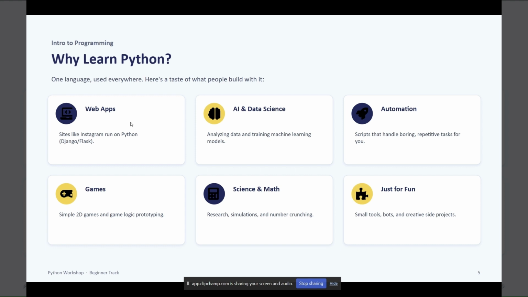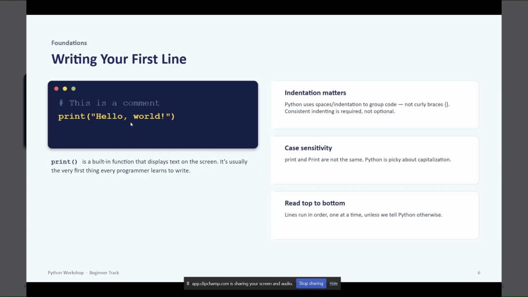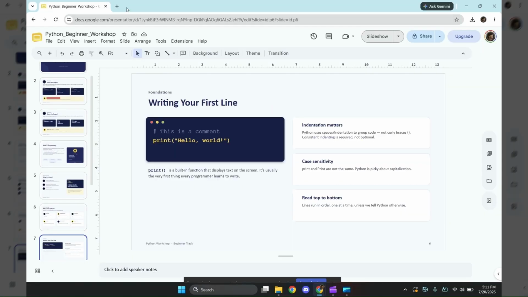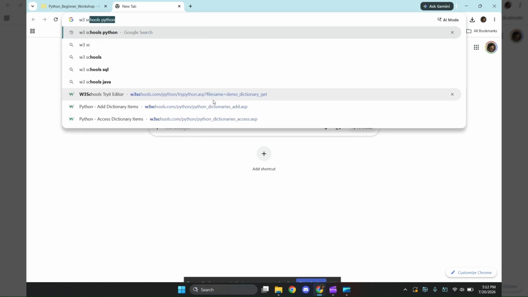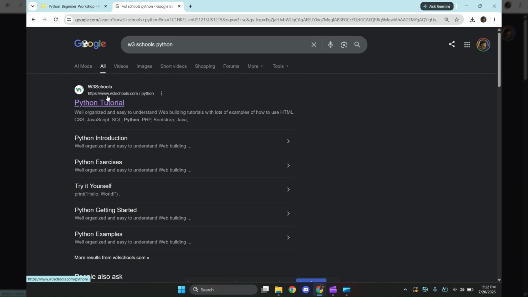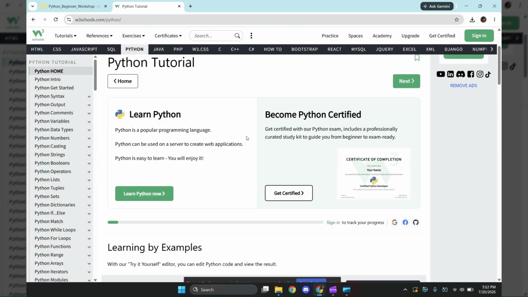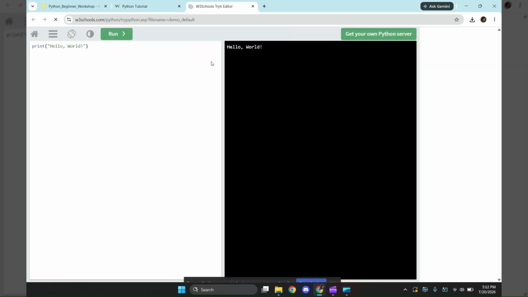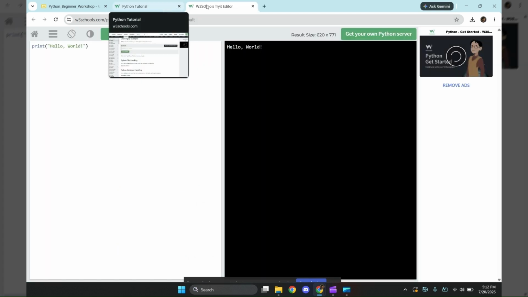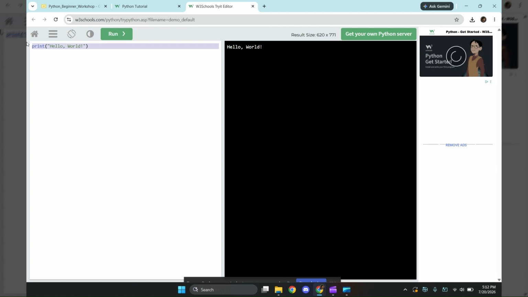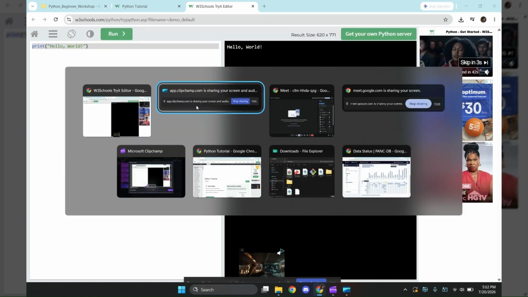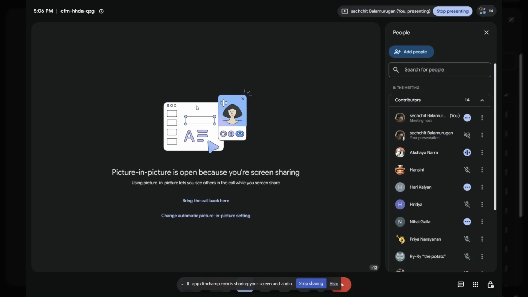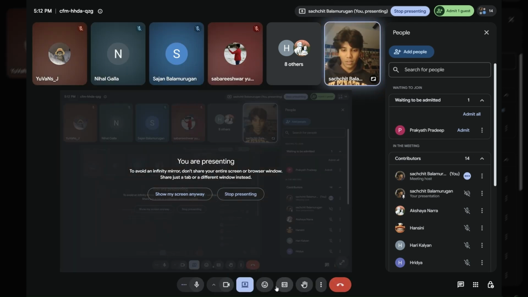But yeah, okay. So we're gonna be writing our first line. If you guys don't have Python installed, you can install it, but we'll actually set up Python in a different class. Today, if you just search up W3Schools Python and click try it yourself, you're able to get your own terminal for free and run it on your web browser. So I'm gonna just put this link in the chat for you guys.